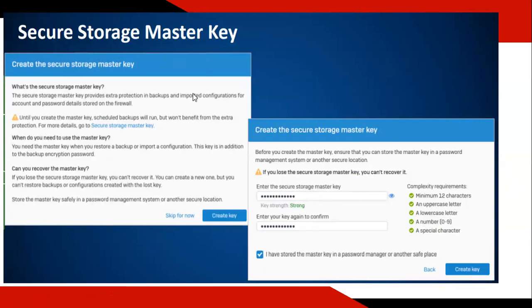For security purposes we are setting the secure storage master key, which we have to use while restoring the backup or taking the backup. All right, so you can use this. We will discuss the secure storage master key, what would be the challenges if you forgot it, what if you want to change it. We'll change it right away, but let's say if you forgot it, what we have to do next, we'll see that.